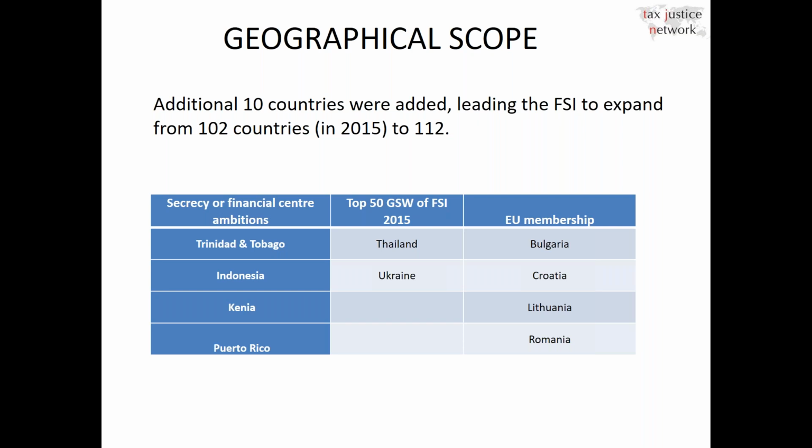Finally, we decided to include all EU member states, which adds another 4 countries, Bulgaria, Croatia, Lithuania, and Romania. And this is partially because, due to their advanced economies, the European Union members are expected to play a potential role as facilitators of illicit financial flows, and partially because the review of EU member states' financial secrecy formed part of the major research bid, which finally obtained funding by the European Commission.